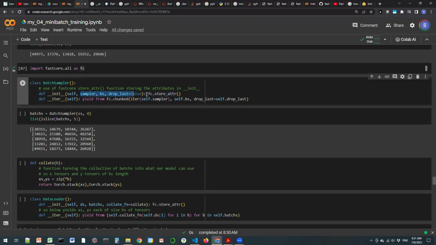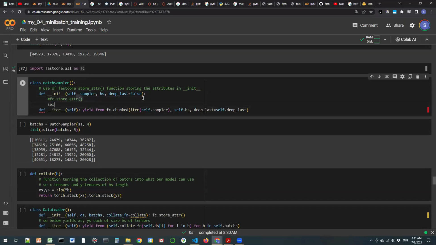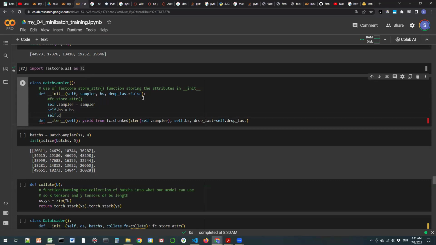So this single line of code is equivalent to saying things like, which is typical, self.sampler equals sampler, self.ds equals ds, self.drop_last, you get the picture.